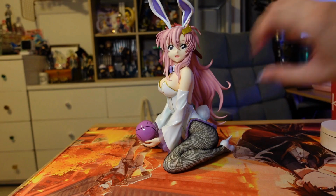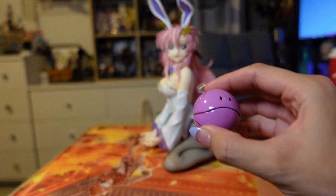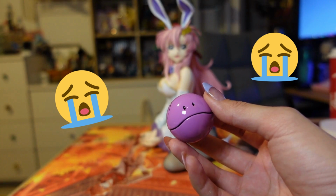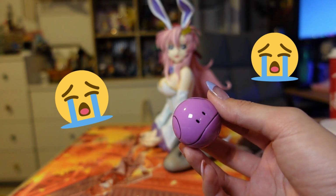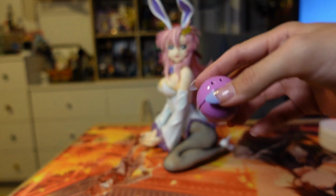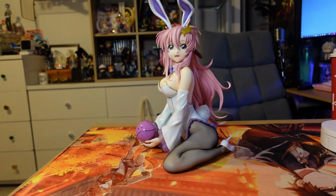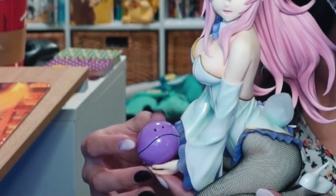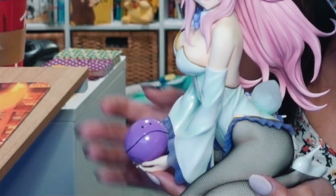I'm only really upset with myself because I let him drop, and now he has a mark on his face. No, this is completely my fault. I am so sorry. It's small and maybe it's not that noticeable, but to me, I'll always know about it and look at it in shame, in absolute shame that I have done this. So it kind of hurts. Also, he doesn't fit quite perfectly into her hands, which is fine. But I'm not gonna complain because I have no right to complain. I dropped him and now he has a scratch on his face. Ugh. I just let him roll off the desk and fall.